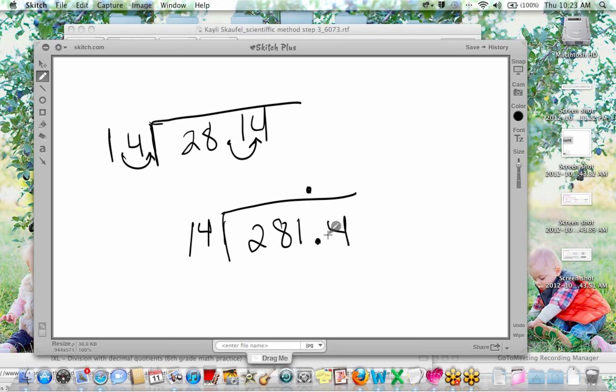Good, Tyler. Oh, Tyler, you were 1 decimal place off, but that's exactly right, guys. 20.1. Perfect. Okay. And as sixth graders, hopefully I don't have to go through the entire process of doing the entire division problem with you. What you need to understand is that you cannot have a decimal in your divisor. You're going to have to move it and make it a whole number before you can do the problem.